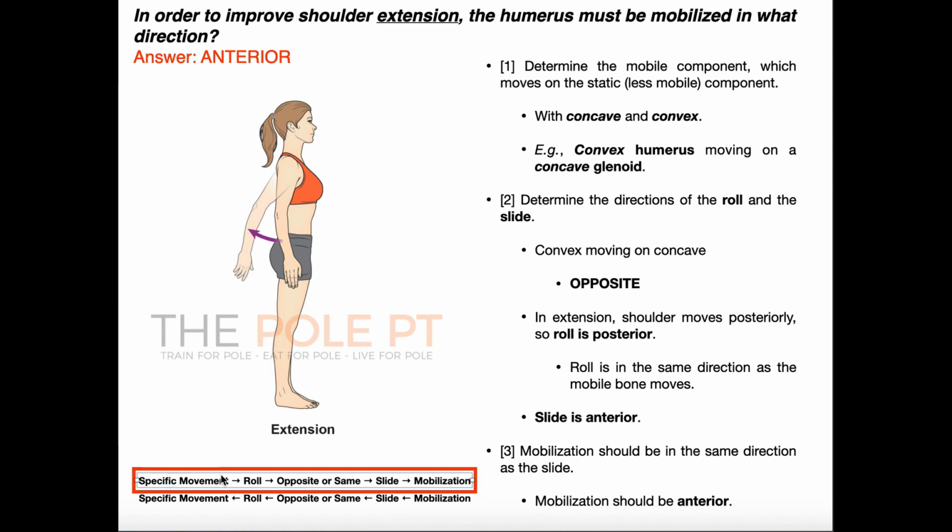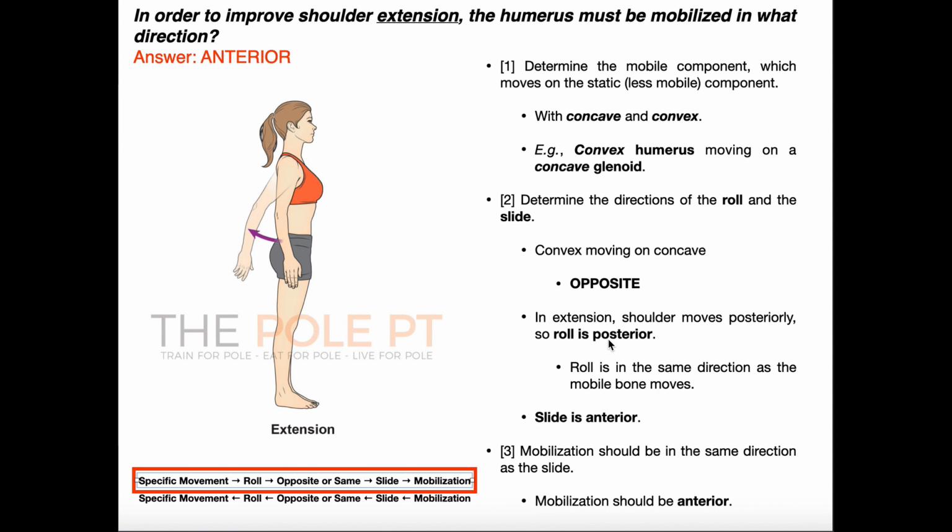What we do is we're given a specific movement. We start with that, shoulder extension. And I just ask myself, okay, when I perform a shoulder extension, what direction is my humerus moving? Okay? Is it moving medially? Is it moving laterally? Well, clearly not either of those because it's really moving in the sagittal plane. So if I'm looking at the direction my humerus is moving, it's moving posteriorly, right? If I were doing flexion and bringing it out this way, then my humerus would be moving anteriorly. But in extension, my humerus is clearly moving posteriorly. Okay? So I know that my roll is posterior.